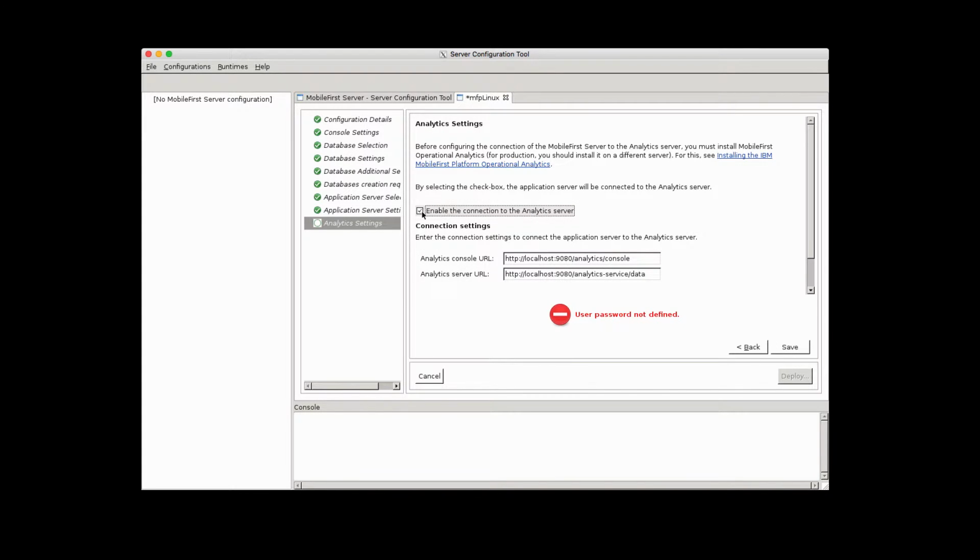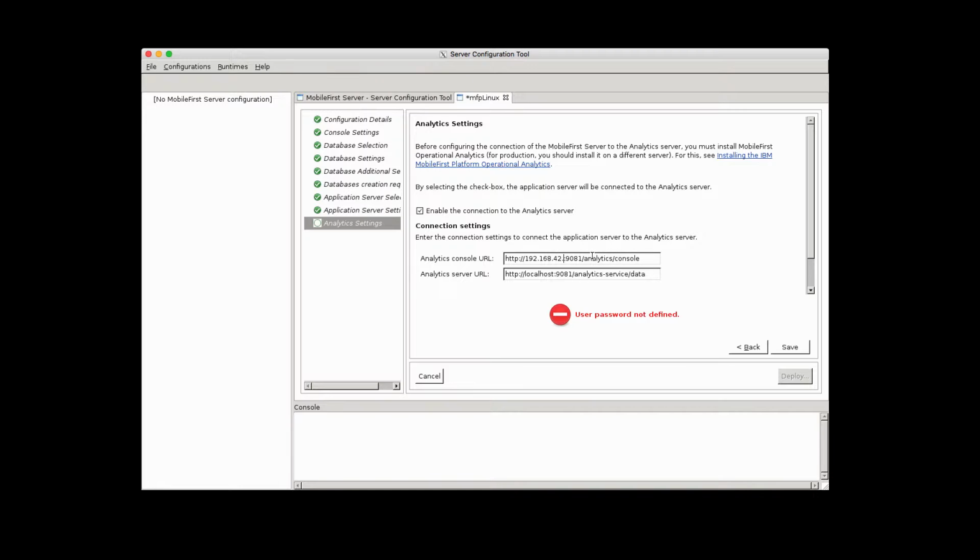So first we need to place the check mark, enable connection to analytics server. The next thing is important because you need to provide the proper URL. So first thing is the ports. As you remember, we have different ones. We have 9081 instead of 9080. The other part of URL is correct, but the localhost is not possible because if we choose the localhost, it won't work properly. We need to provide here the IP address, or even better the DNS if you're running production, but of course no DNS here, so just IP address.